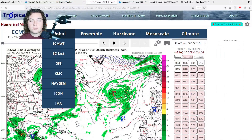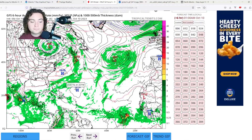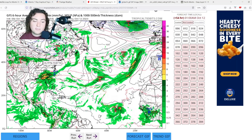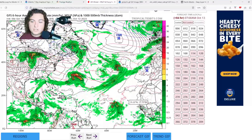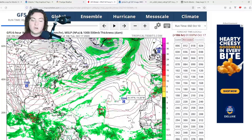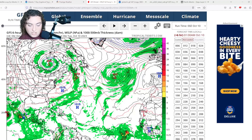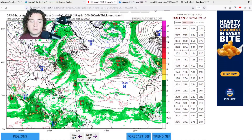The GFS shows a similar situation — Lydia bringing a huge moisture infusion to the tropical wave in the Gulf, producing heavy rainfall for Louisiana, Mississippi, Alabama, Georgia, and especially the Florida Panhandle, before it becomes a subtropical system. Meanwhile, the GFS has Invest 92L briefly becoming a tropical storm before weakening to depression strength and then an open wave. It's not expected to develop stronger than a tropical storm at this time, so I'm not particularly concerned — but I am watching a potential Central American gyre that may organize in the next week or so.